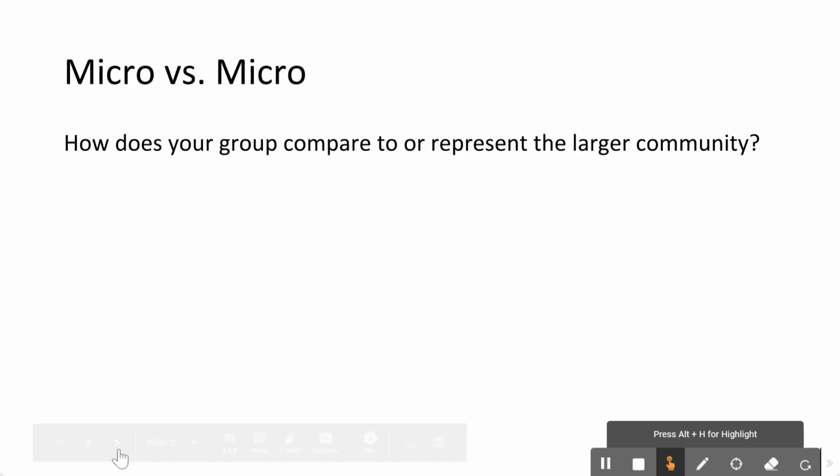The next one is a micro versus macro. I'm seeing that for the first time, but micro versus macro is what it's supposed to say. And micro means small and macro means large, right? So you have your micro community that you are a part of, and that is your work buddies or your friend group or the subreddit that you have online or something like that. And then you have the macro version of that, which is like any of these people in the entire world that are doing the same thing that you are.